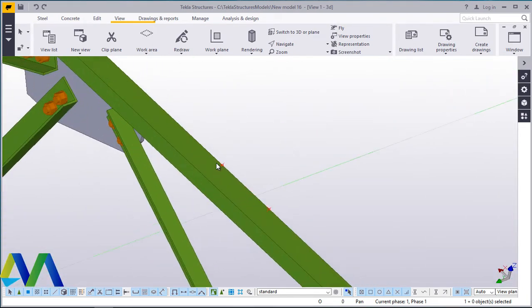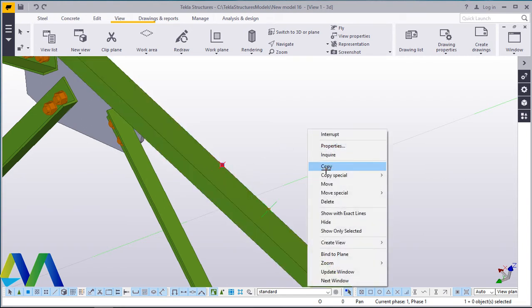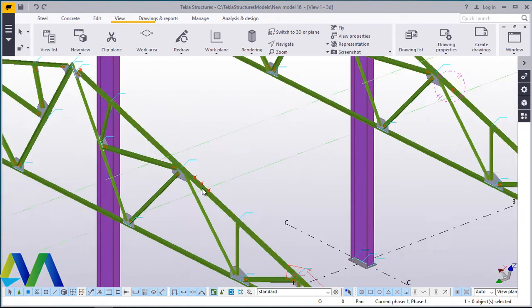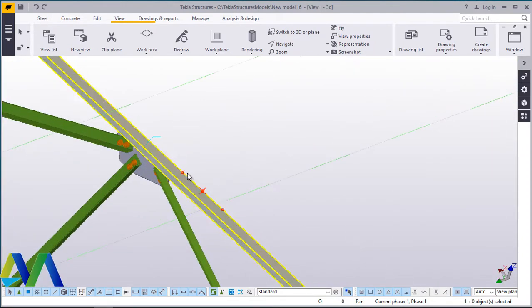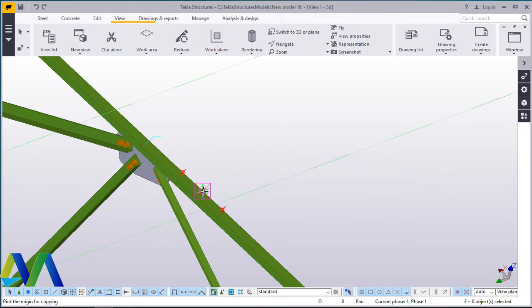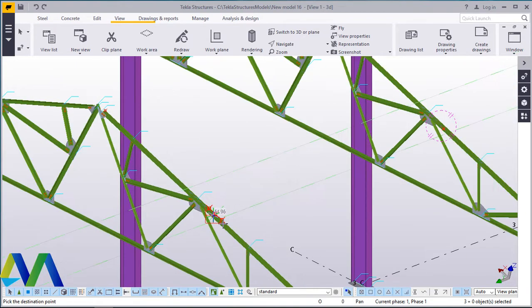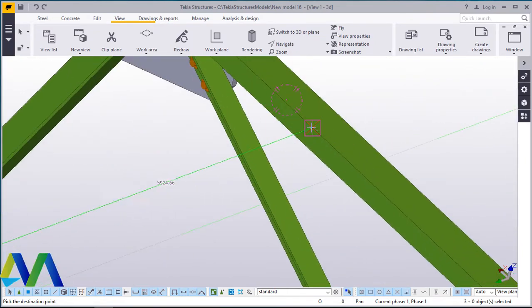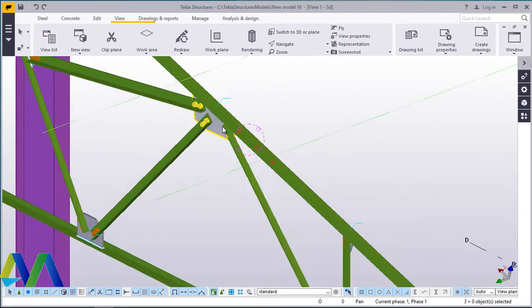I'll do the same thing, but instead of redoing the same thing, I'll just click on this spot and right click and click copy and pick it from this spot and place it there. I've done the same thing. So instead of doing the same thing at the other end, I'll pick this and press Ctrl, pick that and this, right click and pick copy, pick it from this midpoint, then run all the way to this end and place it in the middle here, right there.